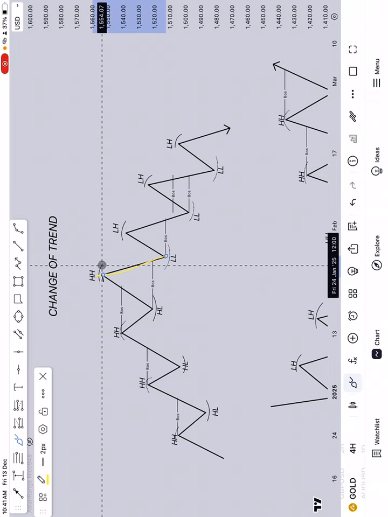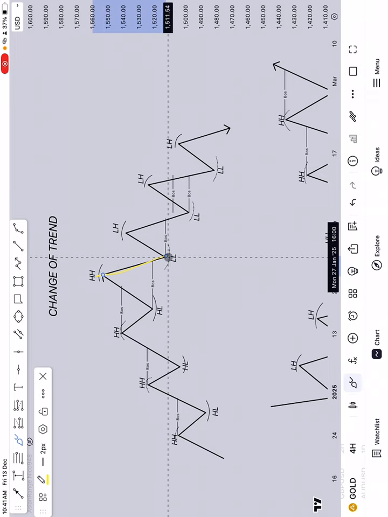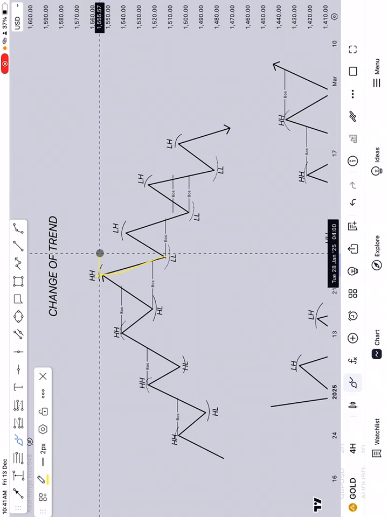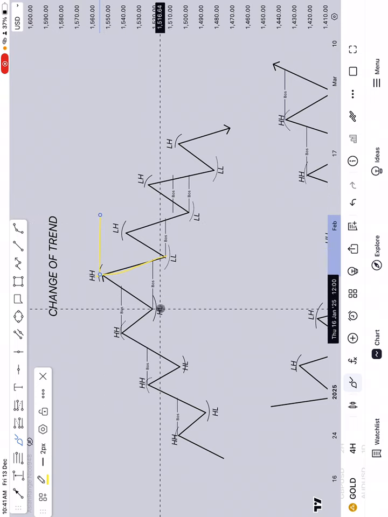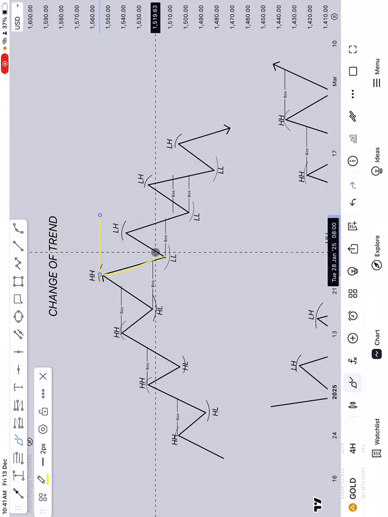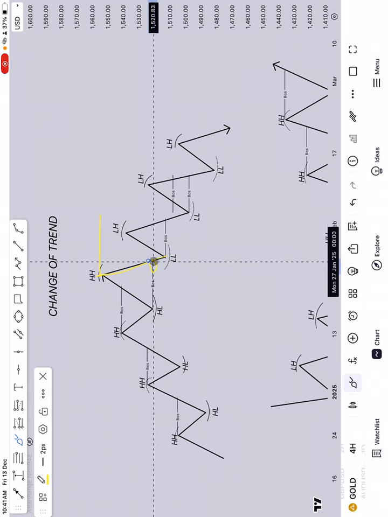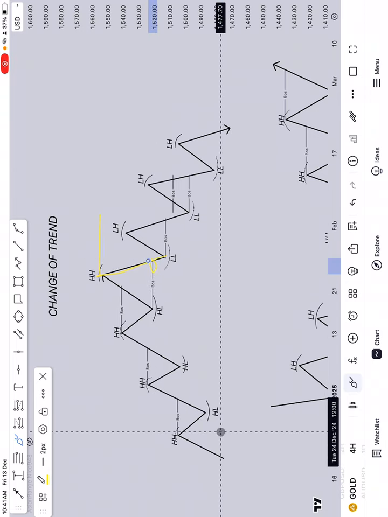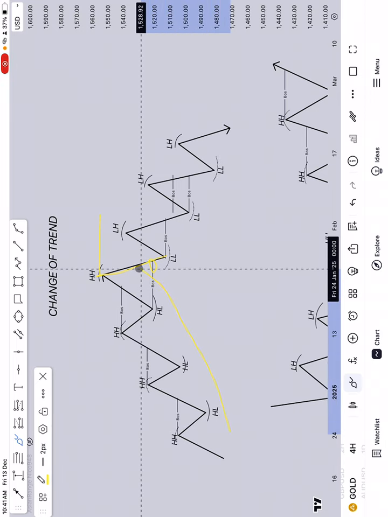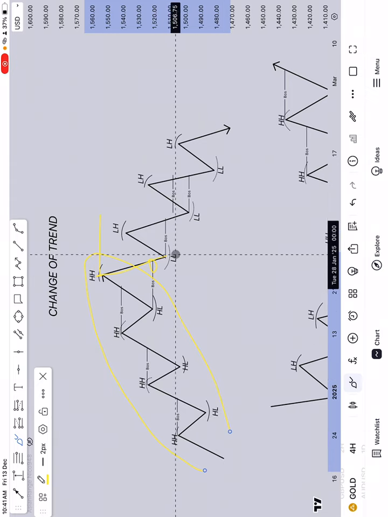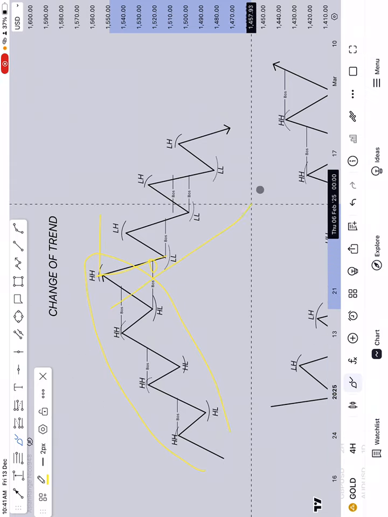So now this will be considered a strong high. Why? Remember, a drop of a high is to make a low, and this high was able to make a low. From the previous lesson we just checked, that means this is now considered what? A strong high. So it's definitely what? Protected. And this is now considered a break of structure, and not just a break of structure, but now a change of trend. So immediately price breaks here, we consider this a change of trend. This is a trend transitioning, meaning an uptrend, which is made up of higher highs and higher lows, is changing now to a downtrend.